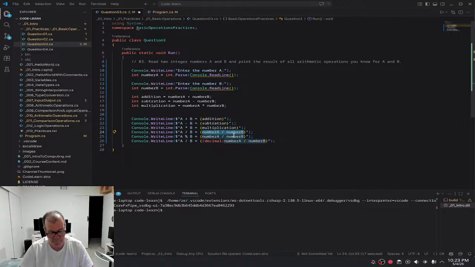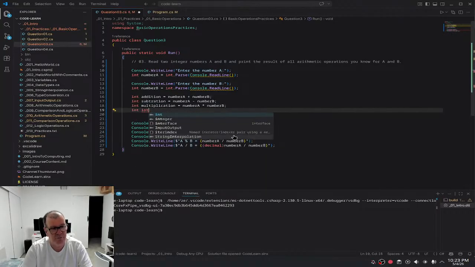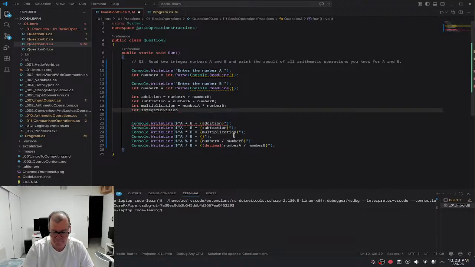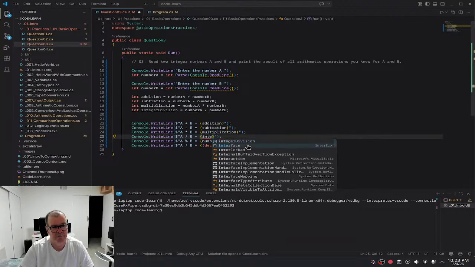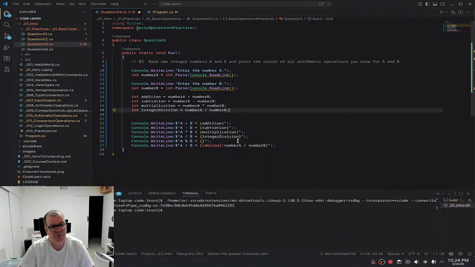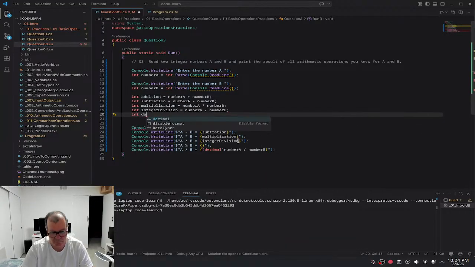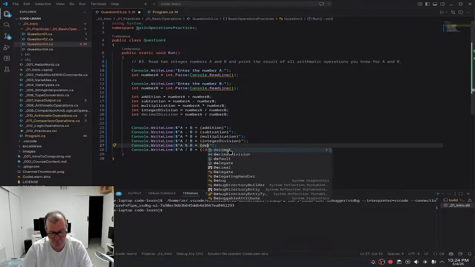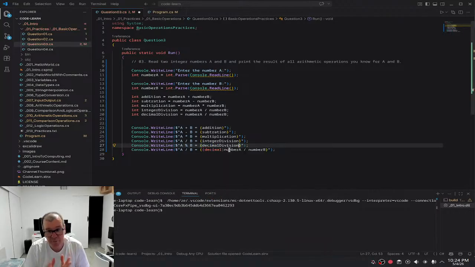However, I will call it integer division. And here I put integer division. I'll do the same for the float division or decimal division. Let's call it decimal division. And I will print that decimal division. It's very important that you understand.